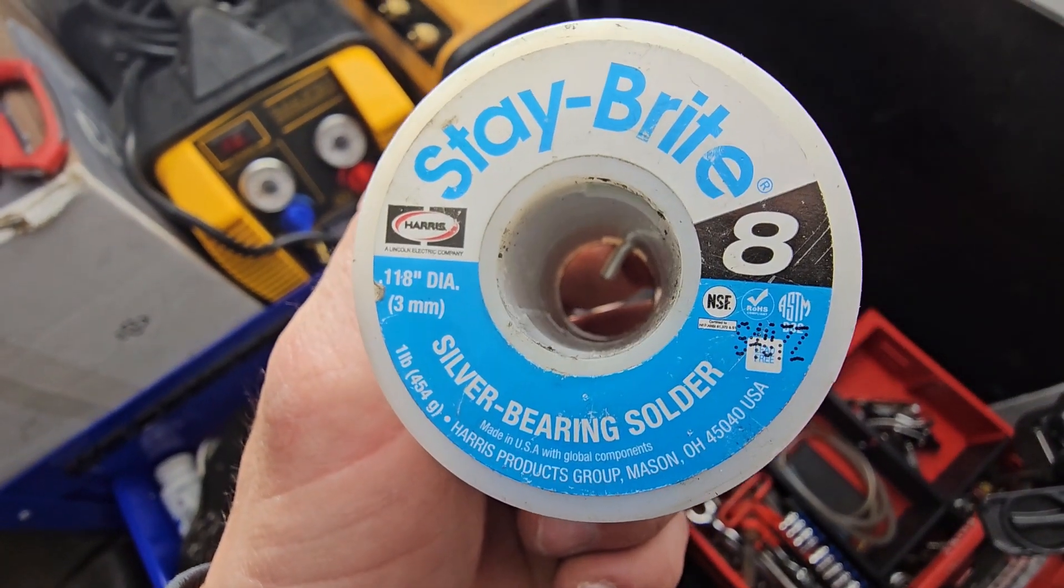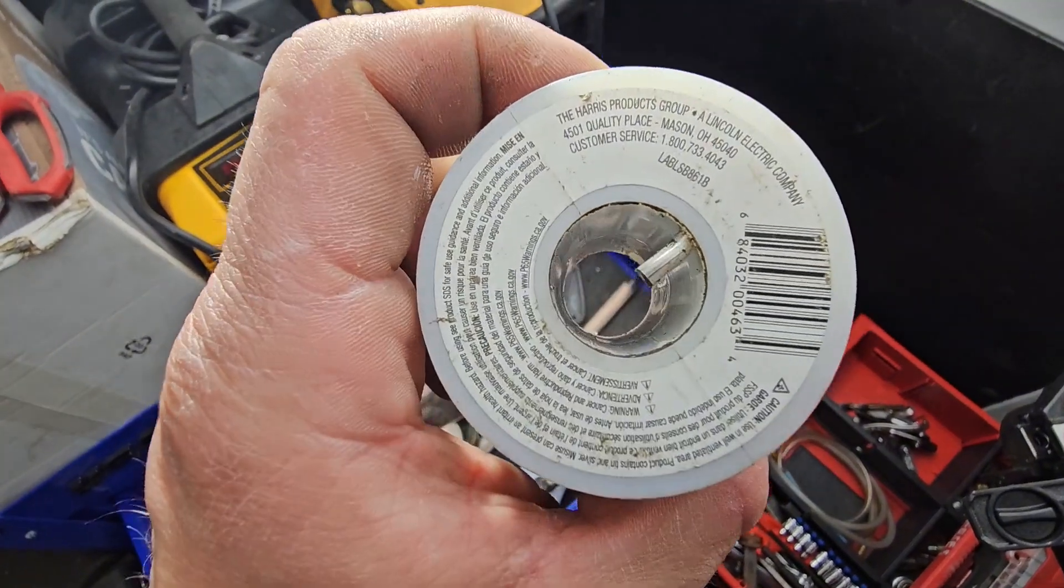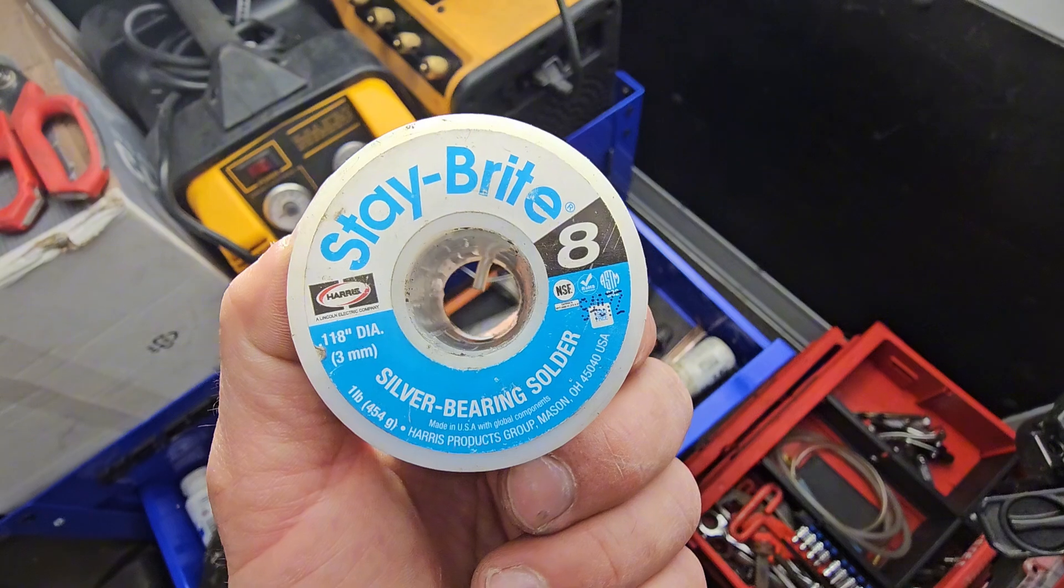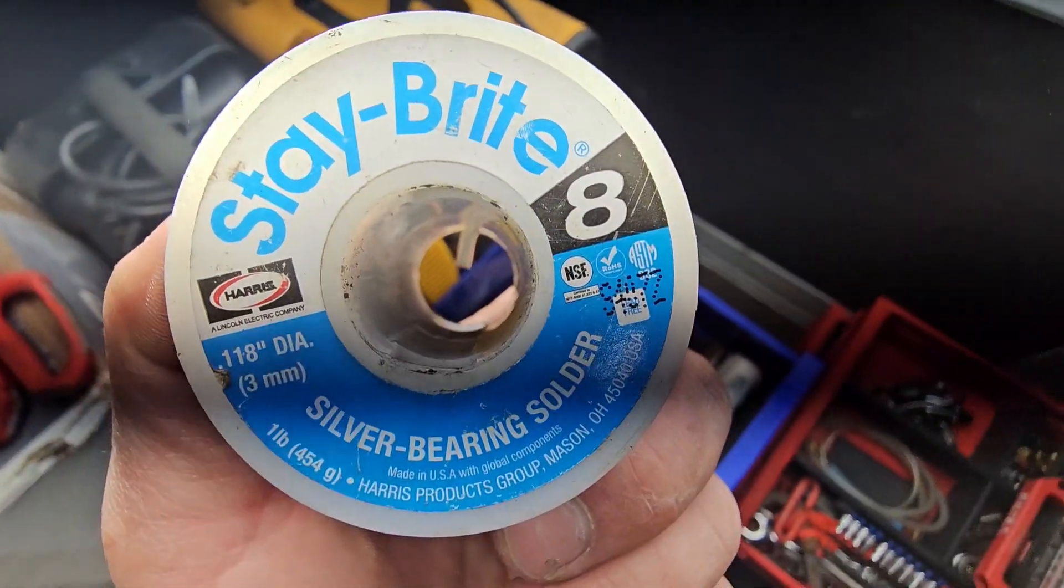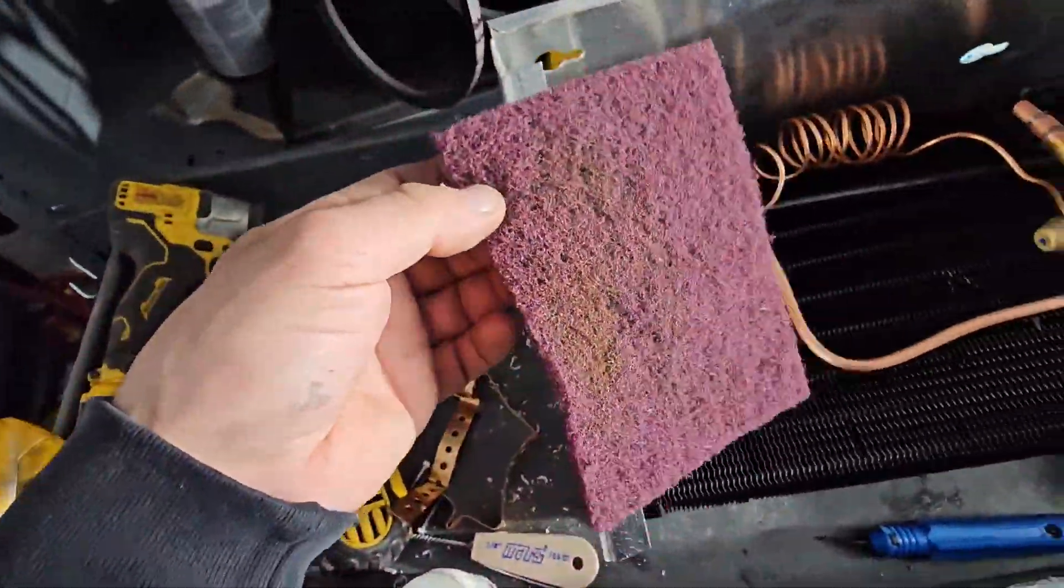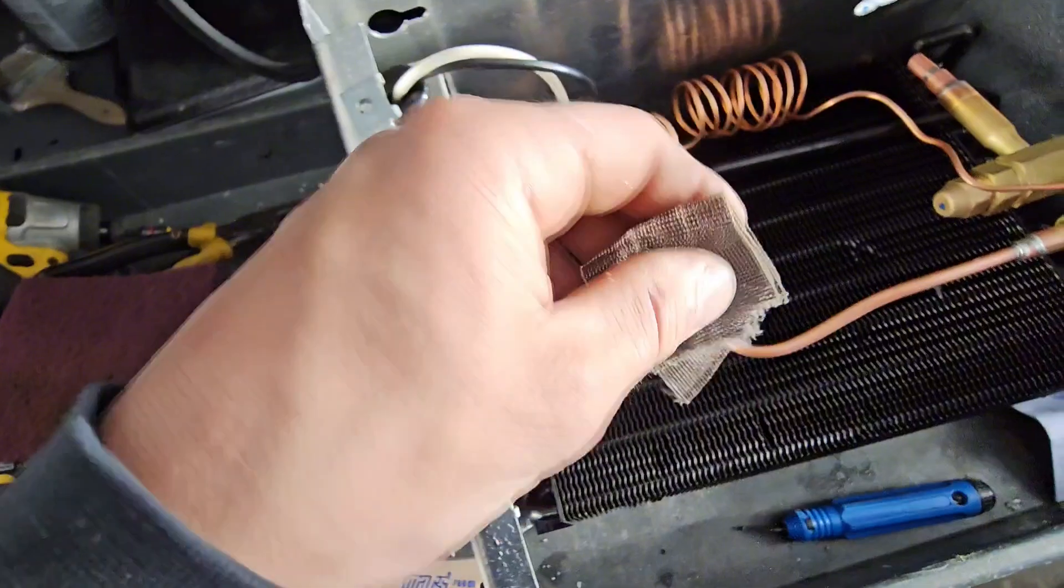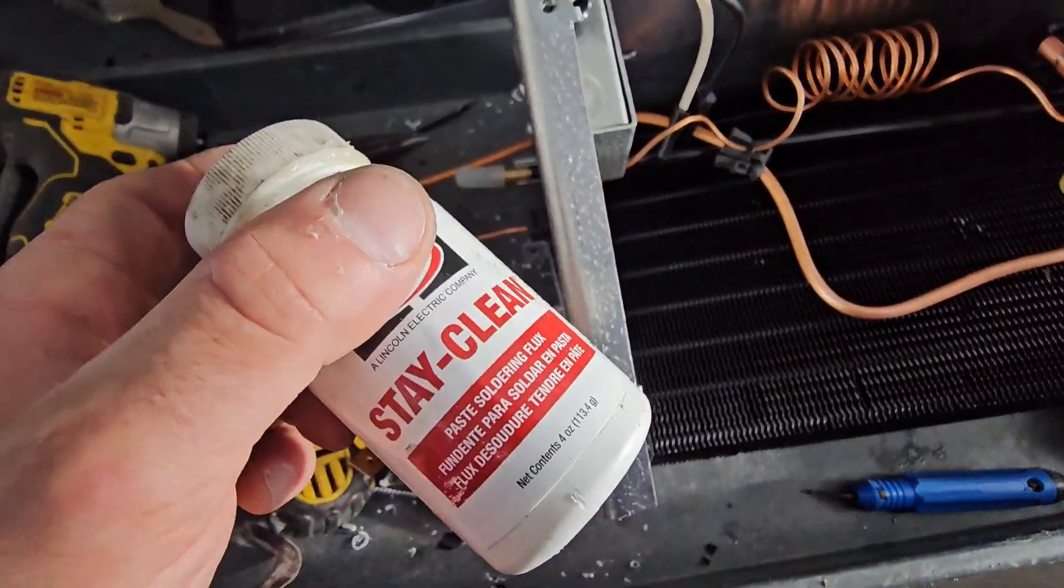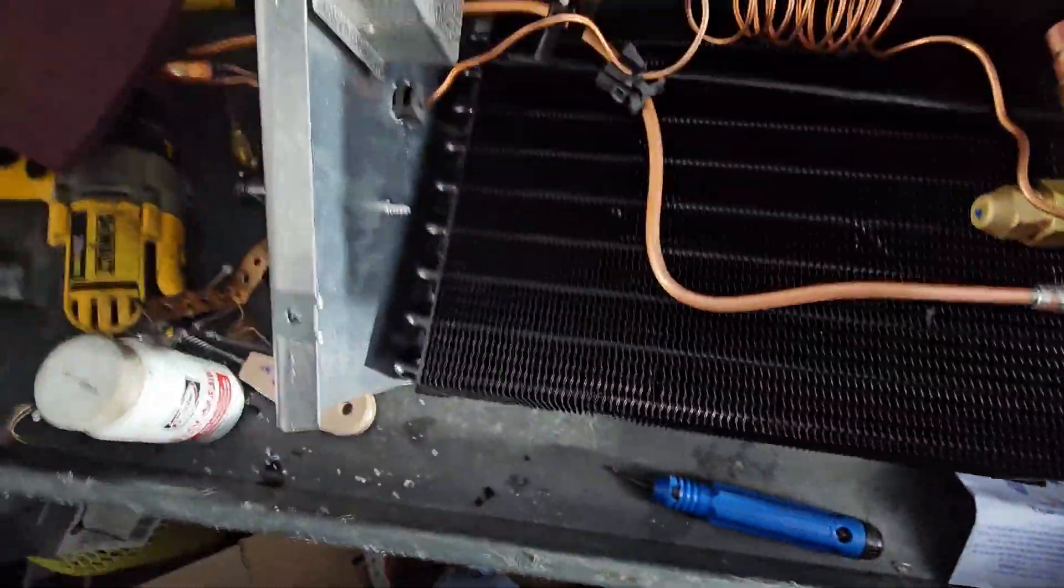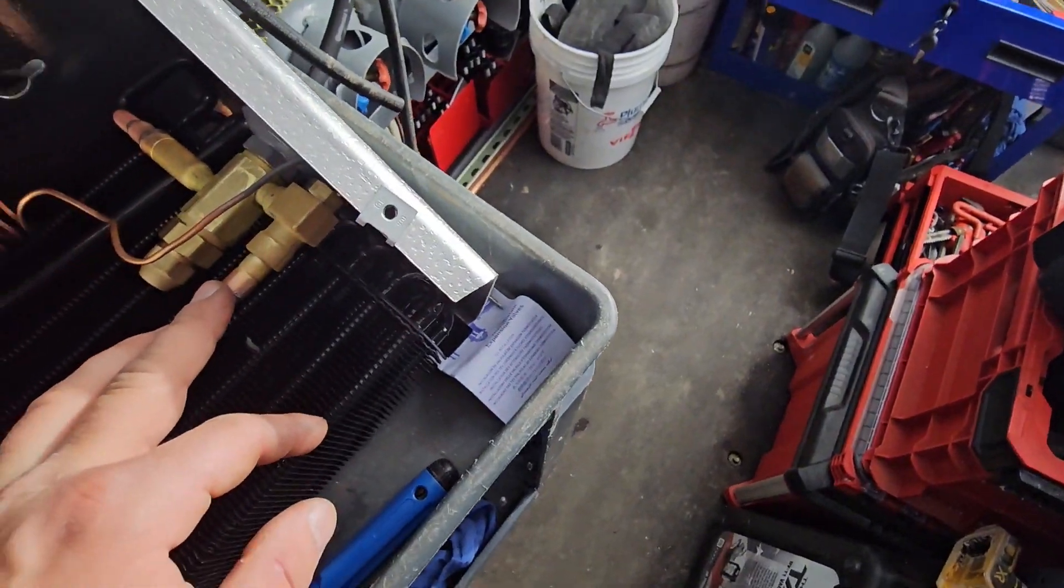Stay Bright 8 is really nice. If you haven't used this before, which a lot of people have, but if you haven't, you just really have to clean your fittings really good. And typically what I do is I clean my fittings with this pad first, get it really shiny, and then I'll go with some sand cloth and I'll just put some deep scratches in it. And then of course I try to use Stay Clean flux, although you can use any soldering flux.